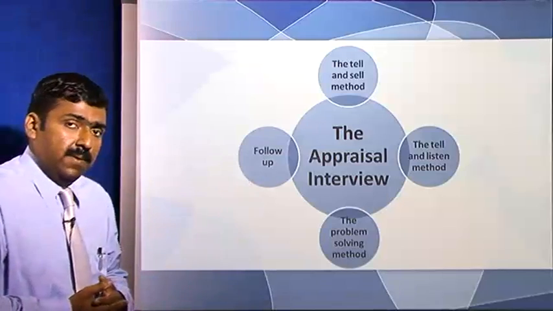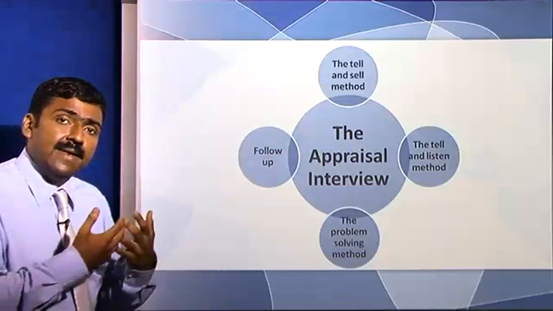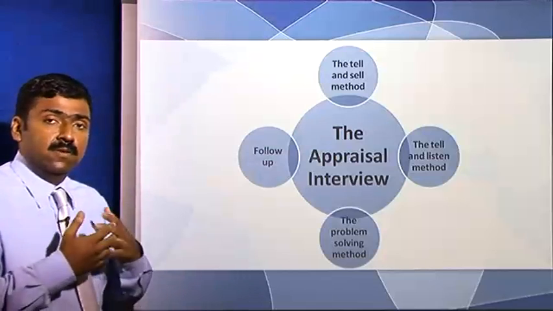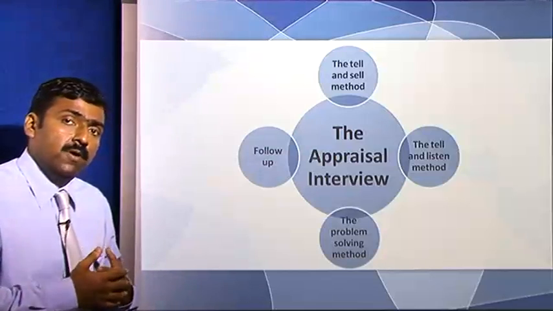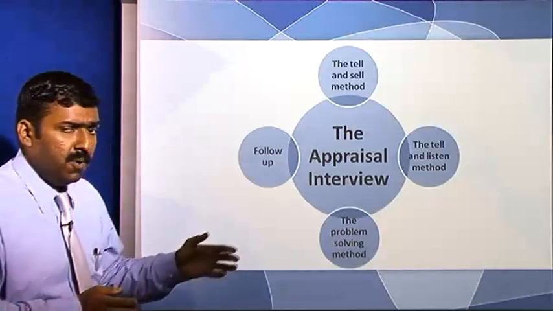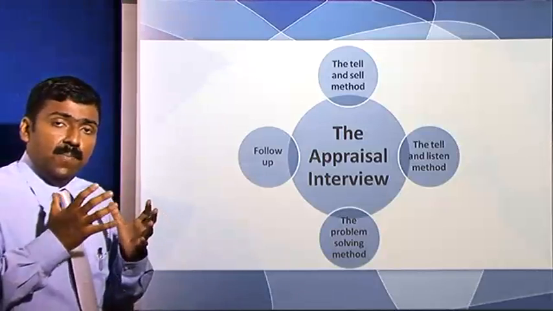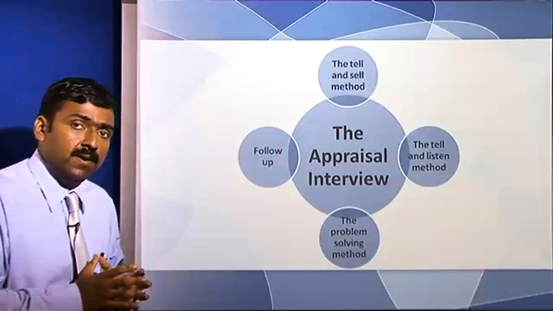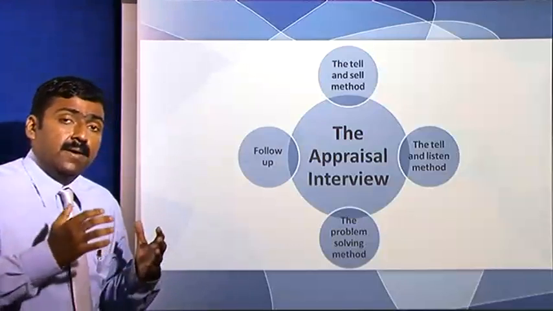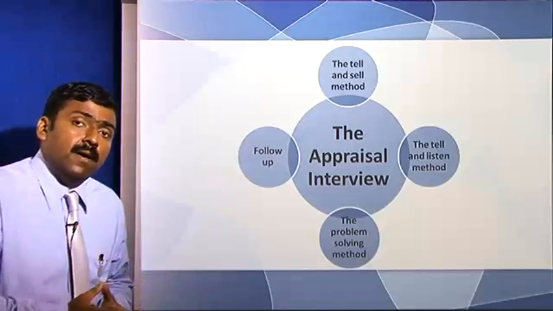Second is the tell and listen method. The performance feedback is given to the employee by the manager and he listens to what the employee has to say. It is a participative approach wherein space and time is given to the employee to describe his own performance and to arrive at a conclusion. The problem solving method: the manager discards his role totally and it is a complete participative approach wherein they discuss in detail the areas of improvement, the past performance, the need for improvement, the areas where concentration has to be developed and the way forward.